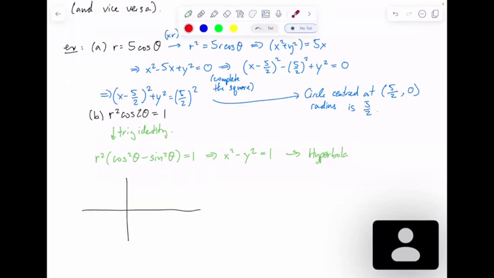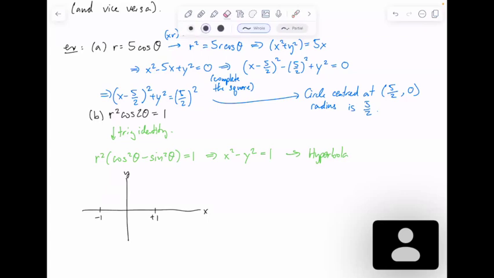Let's look at the set of points that satisfy x squared minus y squared equals 1. At y equals 0, this is your x-intercept. This tells you x squared is equal to 1, so x could be plus or minus 1. You have intersections at plus 1 and minus 1. You definitely have no y-intercepts, because to have one, x equals 0 and minus y squared equals plus 1. That's just not possible in the reals.